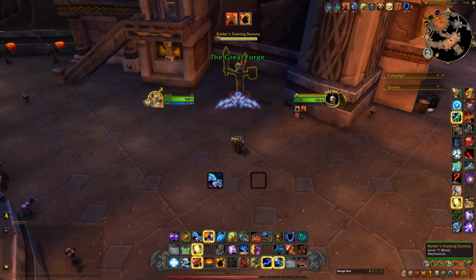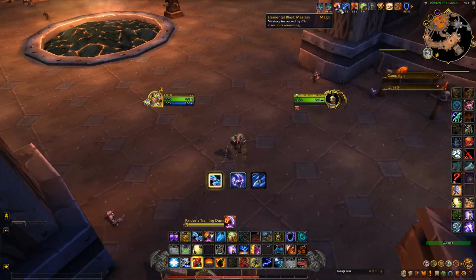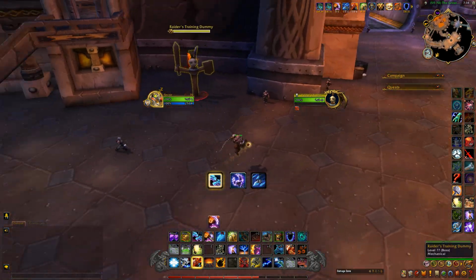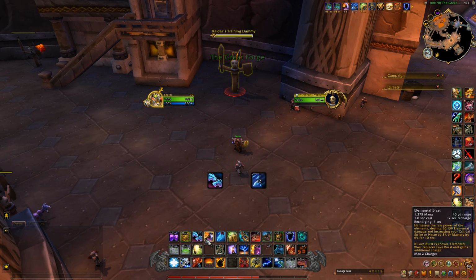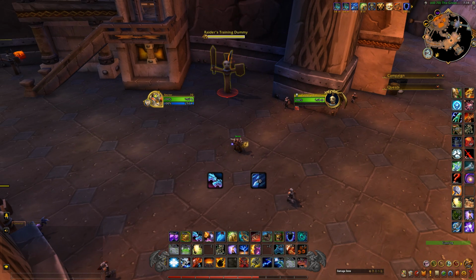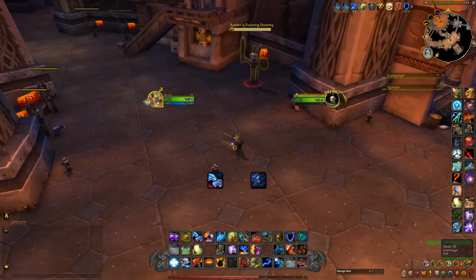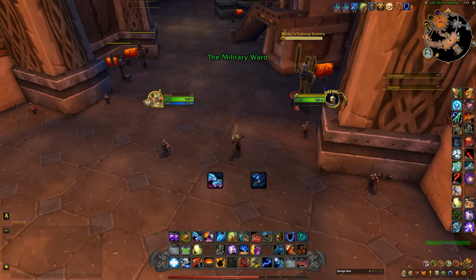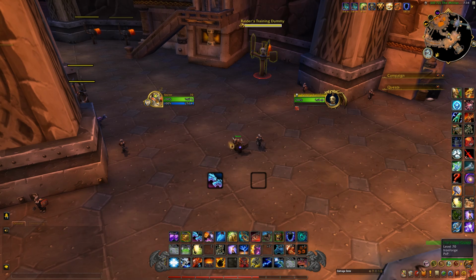So of course, when you get your 10 Maelstrom stacks, you want to go for the Elemental Blast straight away, because not only is it a huge damage dealer, but on the other side it gives you a buff. It gives you either mastery, critical or haste, which is always good to have activated, because every little thing can cause your enemy to die.